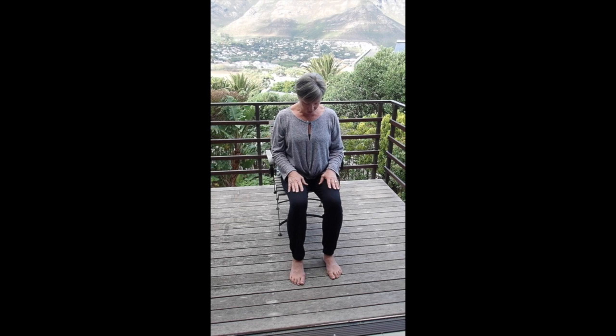Going to sit really nice and tall, belly in, hands on your thighs, elbows tucked in, and then tuck your chin into your neck and drop your nose down towards your breastbone. Breathe in. A nice long breath out as you gently squeeze your shoulder blades together and try and drop your nose down a little further.